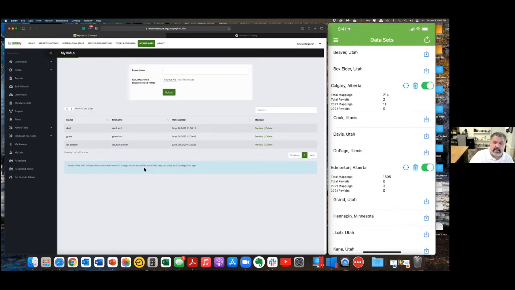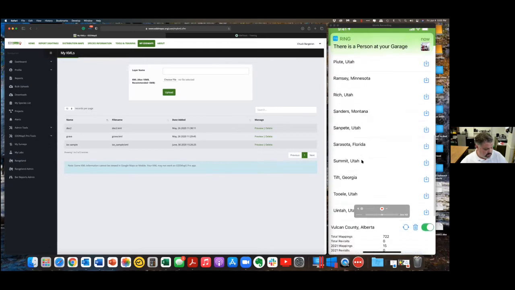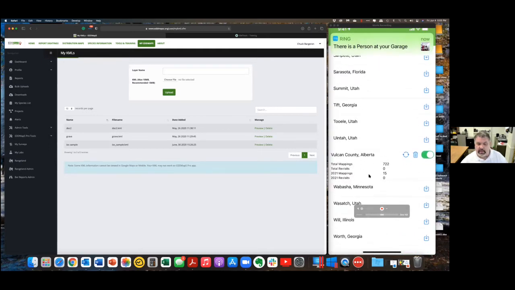So for data sets here, looking back at the phone, you can see the Calgary, the Edmonton, and I think I downloaded Vulcan County as well. So you can see those different reports, how you refresh them, how you delete them, how you can turn them off and on.